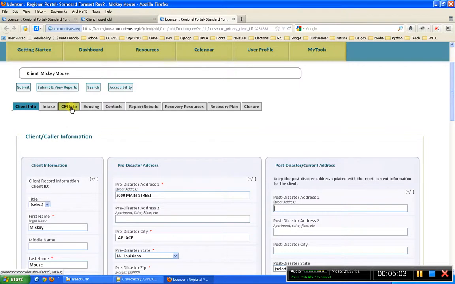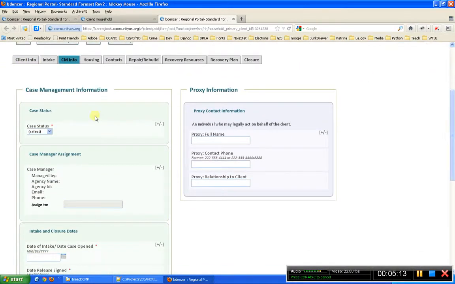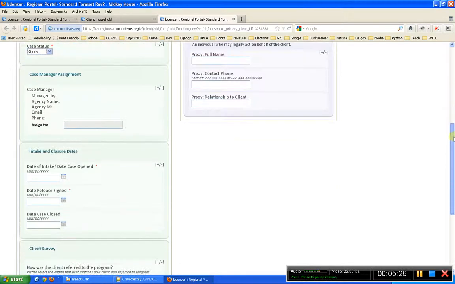We will have to fill out some information in the CM Info tab, just as you would if you're creating a new client record. You'll have to do this for the other household members as well. You can go ahead and indicate that the case status is open.